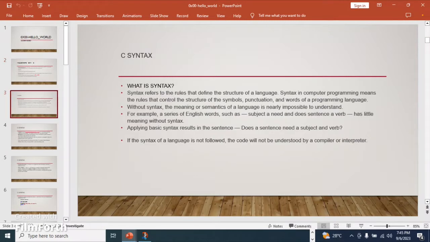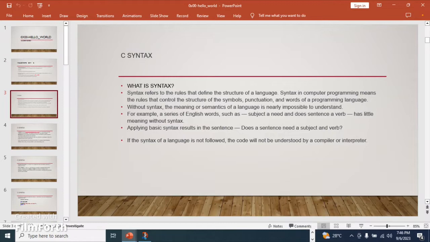Let's quickly run through it. What is a syntax? We've heard the word syntax. A syntax is the rules of a language. It's like, if C was a game, the syntax is the rules of the game. If you go against the rules of the game, you will be on the losing side. So if you go against the rules of C, what you get is syntax error messages, and no programmer loves to see syntax error messages.